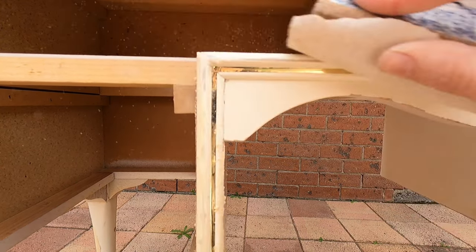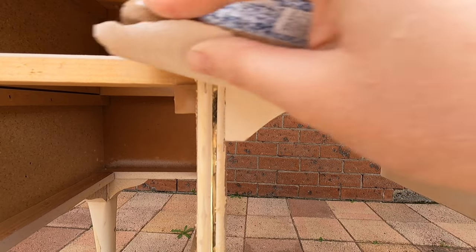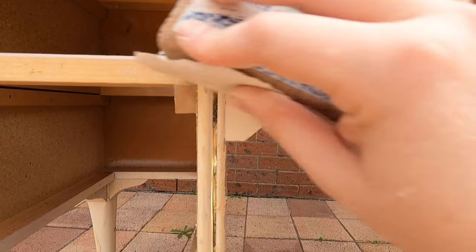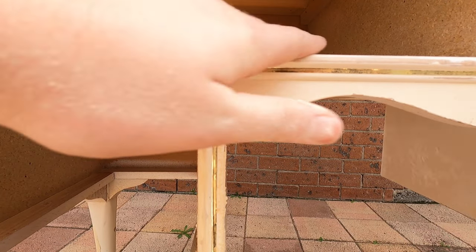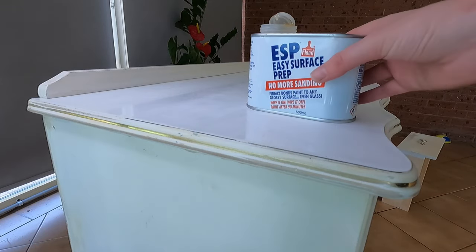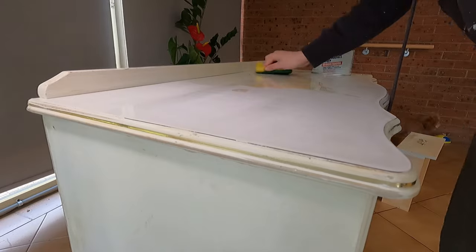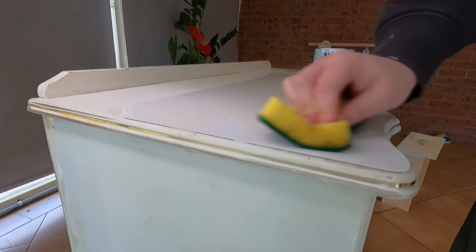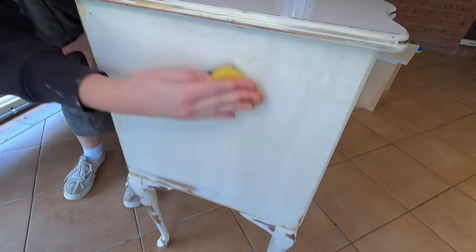I realised at this point that the edging and the legs were actually wood with paint, so all of the wood filling I had done up until this point was pointless because I ended up just sanding it all off. I'm using a green scourer sponge to apply the treatment as per the instructions on the can, and I also gave it a scuff sanding — it didn't say to do that on the instructions but I thought it would be helpful. I just leave it to set for five minutes, then wipe it off and let it dry for 90 minutes.